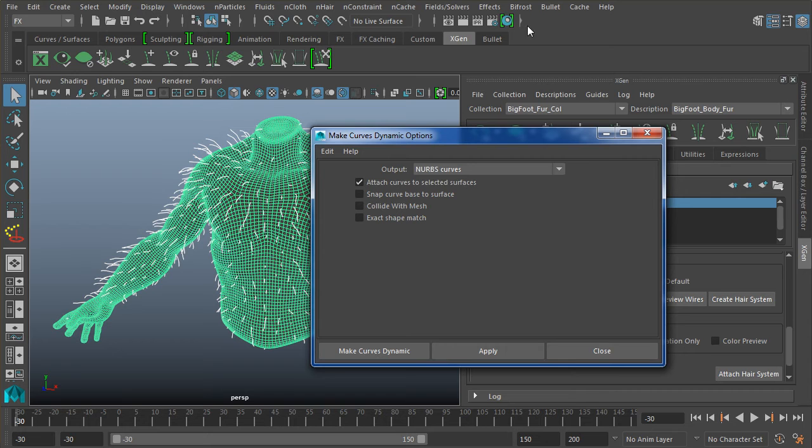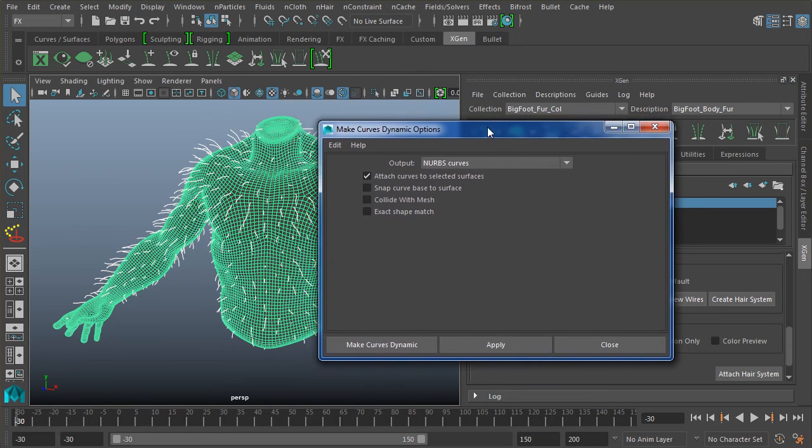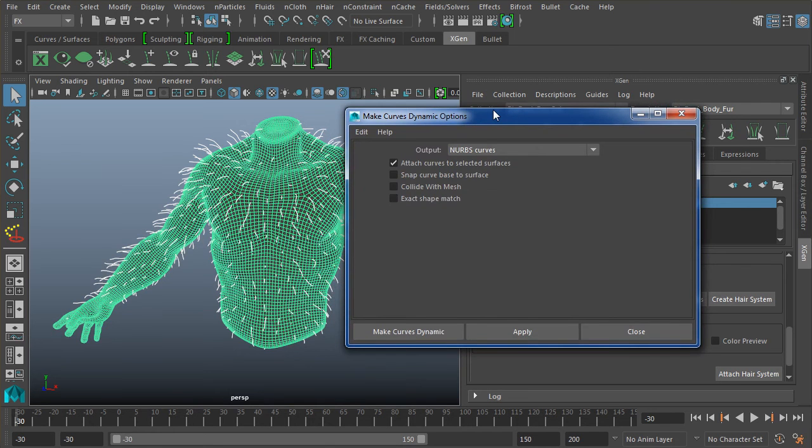I'm going to guide you through the steps you need just to make this fur dynamic and the settings that I'm going to ultimately put in to get the effect that I want. But if you really want a great overall overview of it, then again, I recommend looking at some of the more dedicated hair dynamics tutorials on Digital Tutors, and there are quite a few of them.